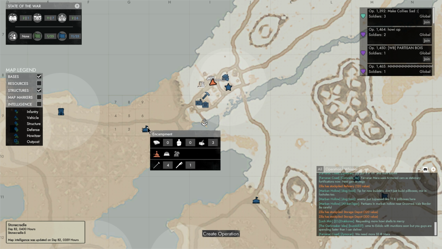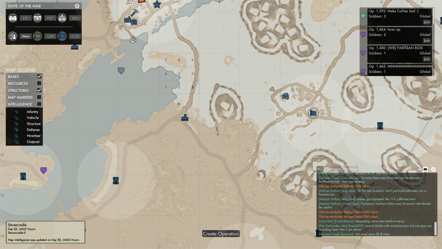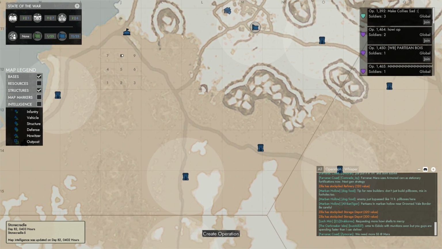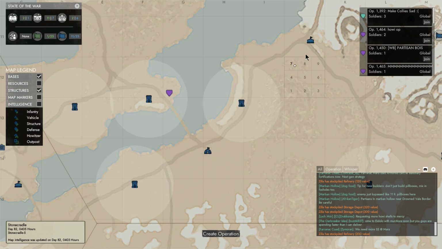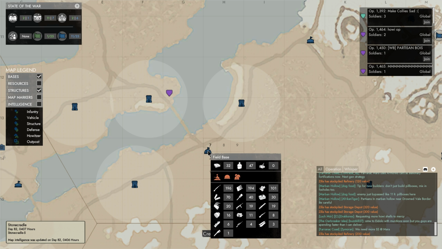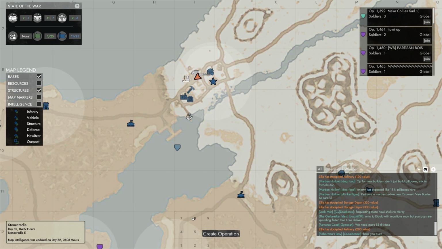So you can see that one's not upgraded much. This one is upgraded a lot. And then let's just check another one down here somewhere. Yeah, this one's all the way upgraded. So you see how this one is a circular dome shape, but this one's still kind of square. That's because this one's all the way upgraded. It's a field base now rather than just an encampment. So that's what the upgrade parts are used for, stuff like that.